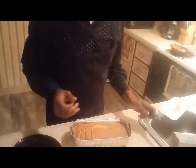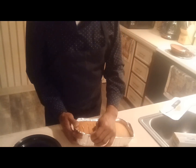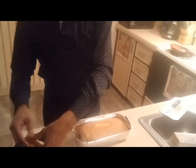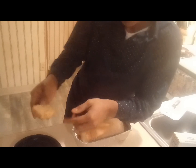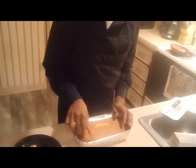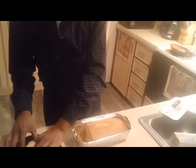Slice according to how big you want them. I don't want mine huge. I don't want my slices huge. So I'm just slicing like moderate pieces. That's about how big my slices are. Okay.